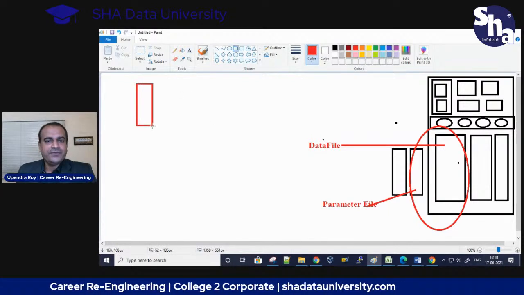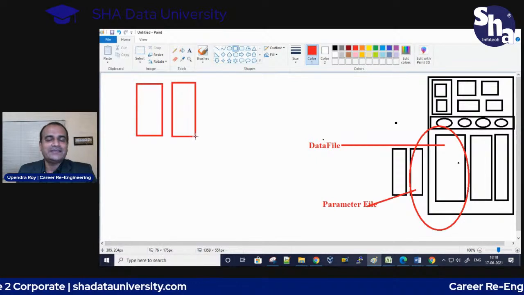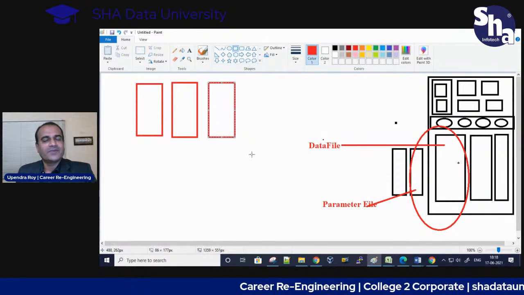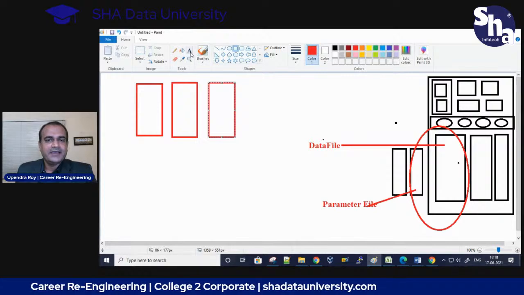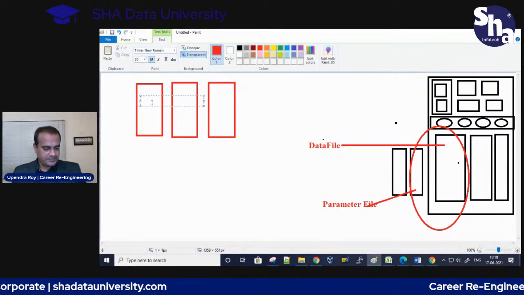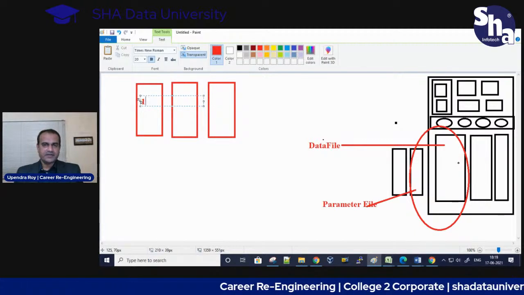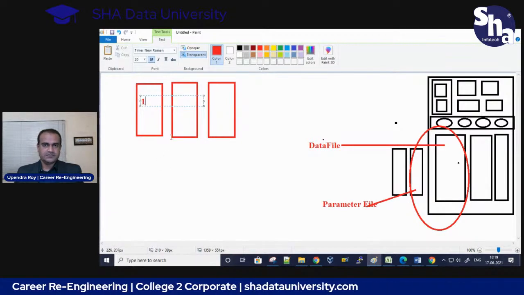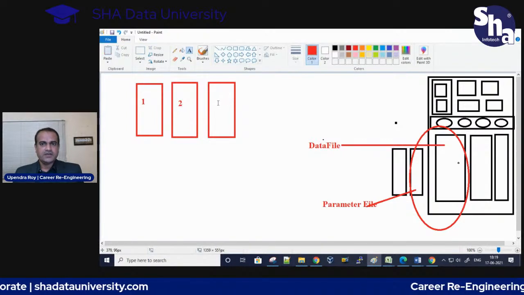Now, what are the data files? I'm putting them down, maybe only today, not daily. I'm putting number 1, then 2, then 3.